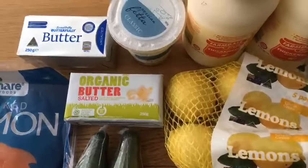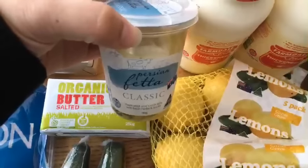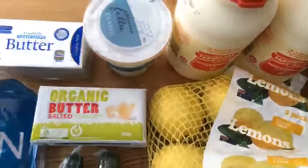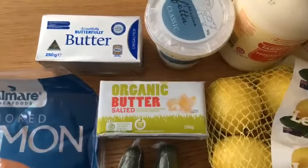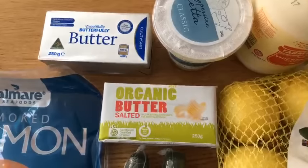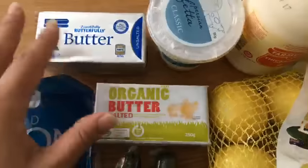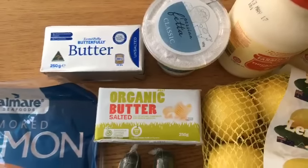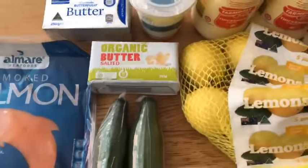Moving along to dairy — I've got my feta. This ALDI feta is really awesome, I found it recently and it tastes like really expensive fancy feta even though it's an ALDI brand. I also have butter — I like having both unsalted and salted butter. For savory cooking like eggs, vegetables, and meat I use salted butter, and for my hot chocolate I use unsalted. ALDI has a limited but useful organic range, so I get what I can.